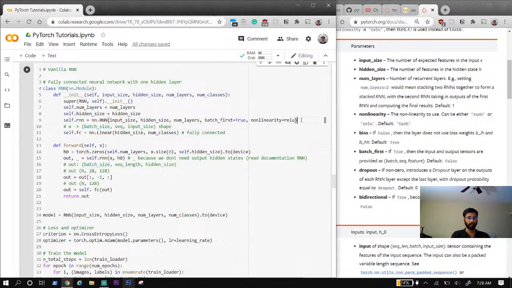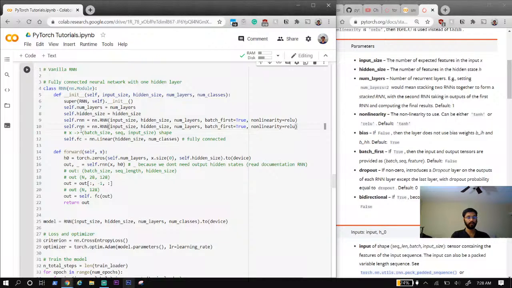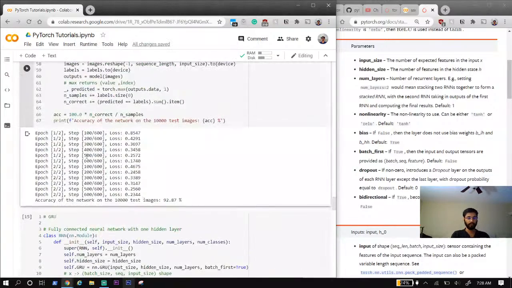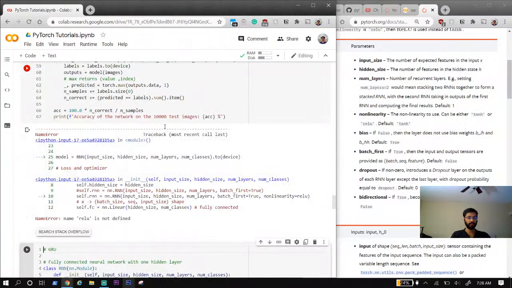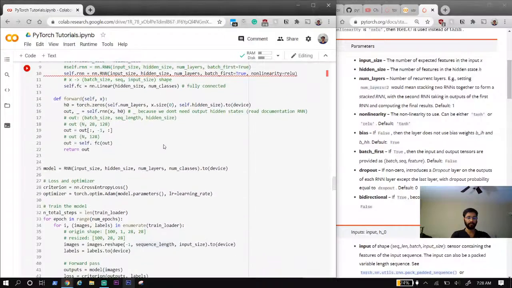Now just duplicate these and then not run the original one. Okay, now our current accuracy is 92.87. Let's see what happens now. ReLU is not defined.